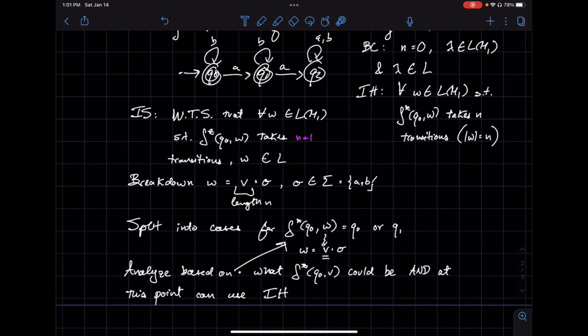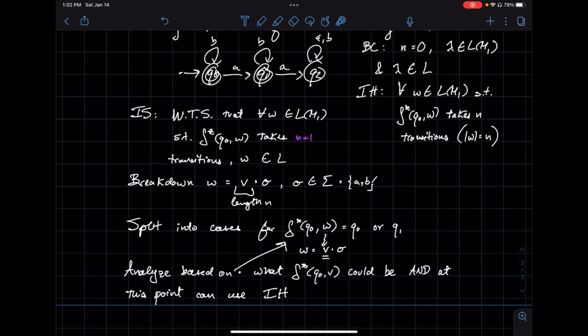And so if we have cases where V, when read by the machine M1, ends up in the final state, then we have the recipe, right? We have the if condition for the inductive statement, because we'll have a string of length n, so n transitions, and we'll know that V is also accepted by M1.